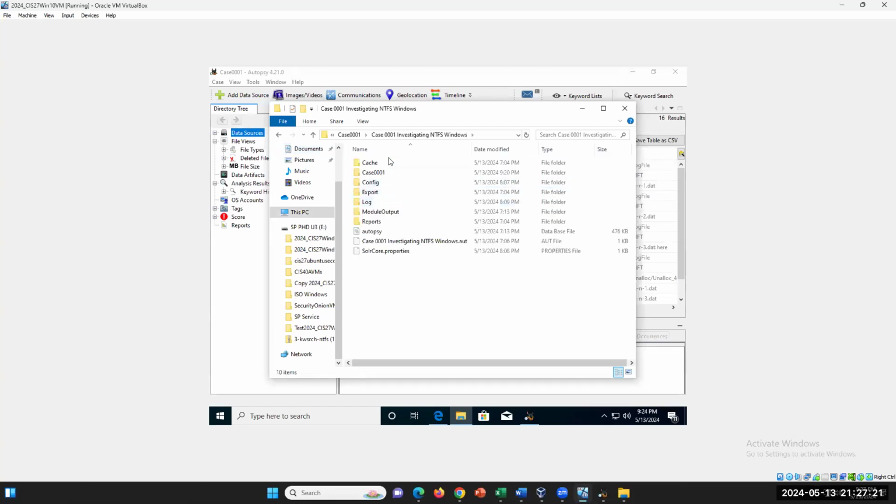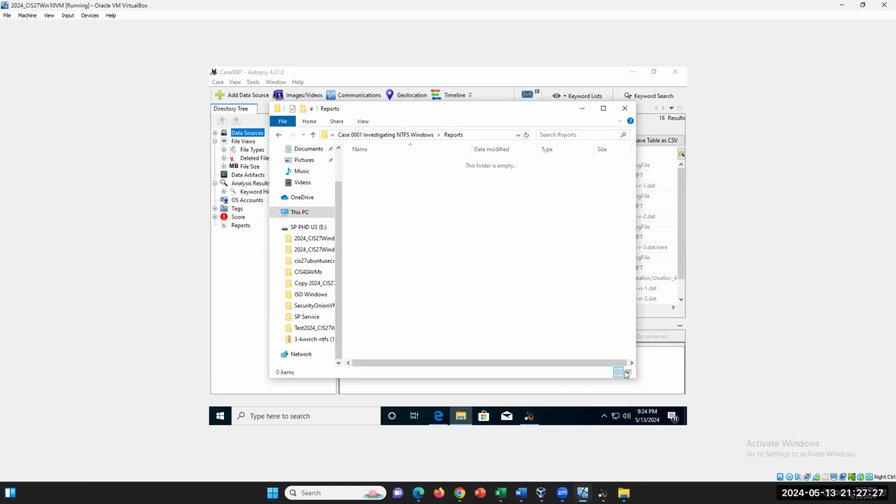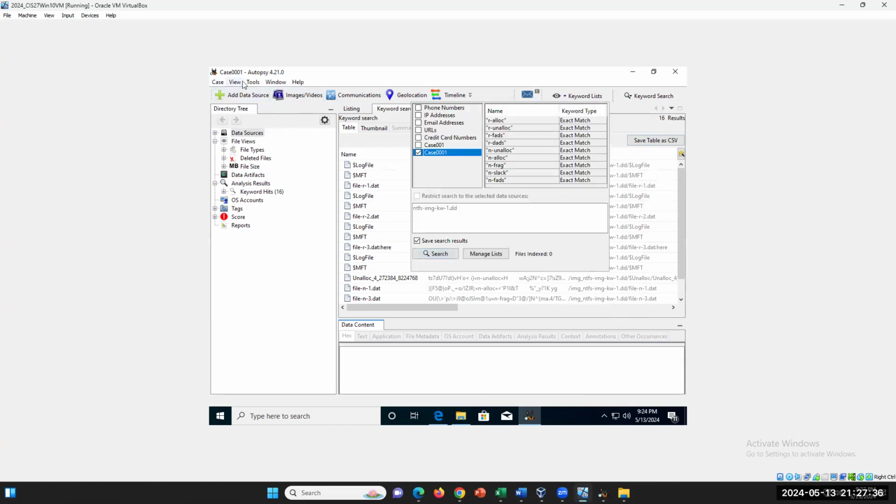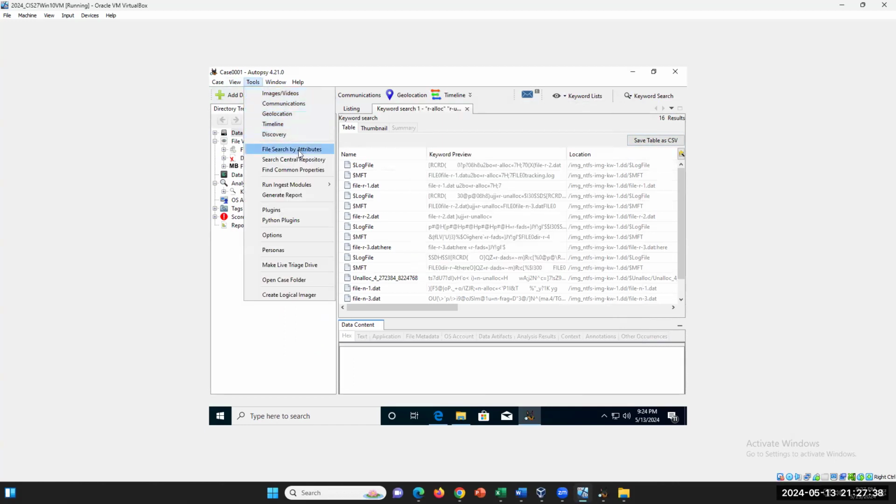And the result for this is going to be stored inside our folder here. Go into the reports. Let me see. So we're going to go to tools. Let's generate the report.